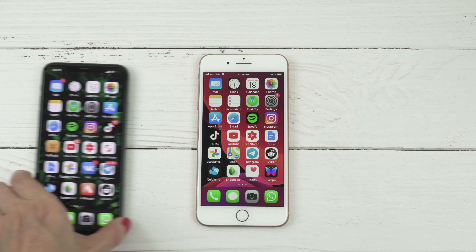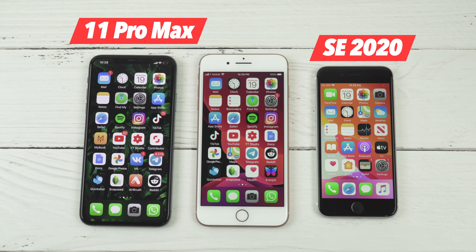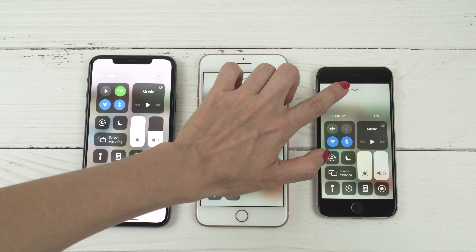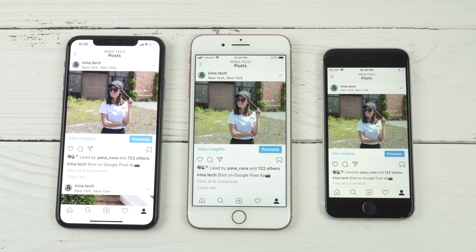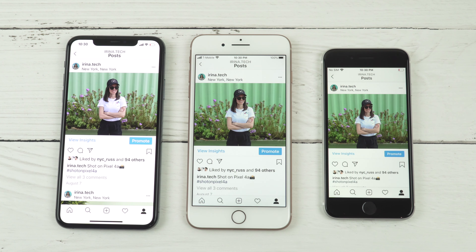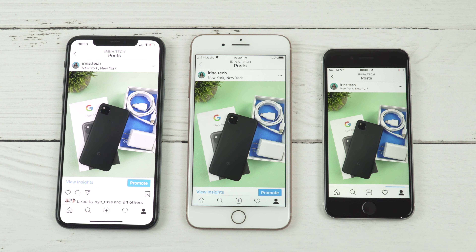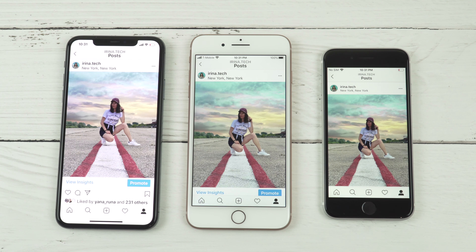When it comes to brightness, it's easier to evaluate when you compare it against other phones. So let's do a quick test and put it next to the iPhone 11 Pro Max and the newly released second-generation iPhone SE. Unsurprisingly the 11 Pro Max is the clear winner, but I was curious to see how big the difference would be. When it comes to how the 8 Plus compares to the iPhone SE, they look pretty much equal in terms of brightness.